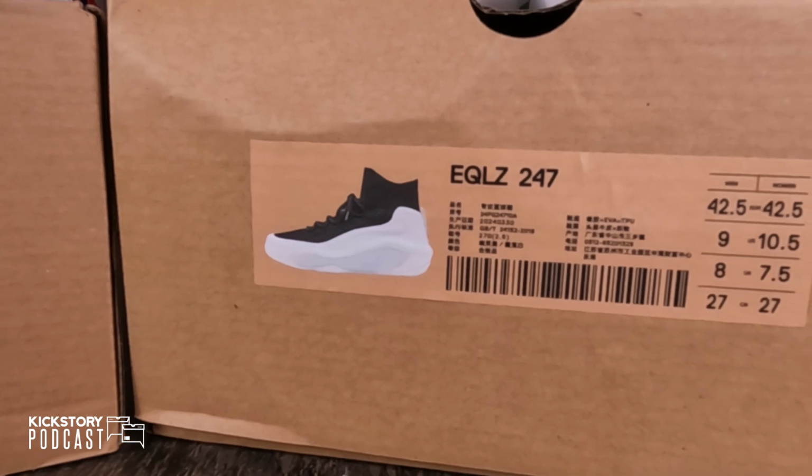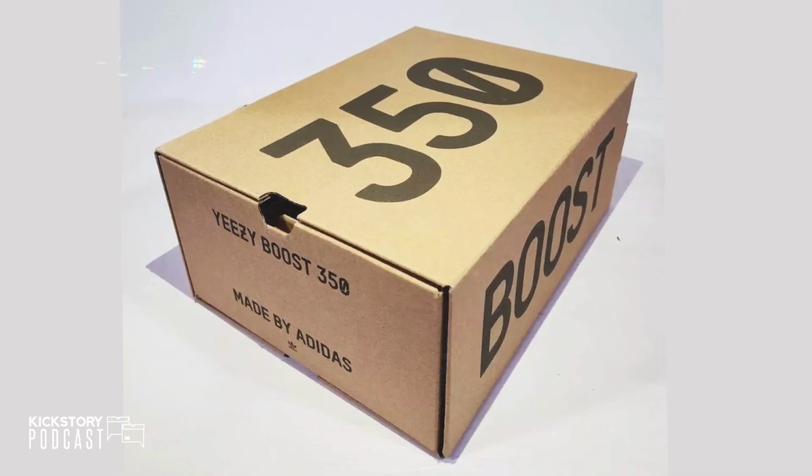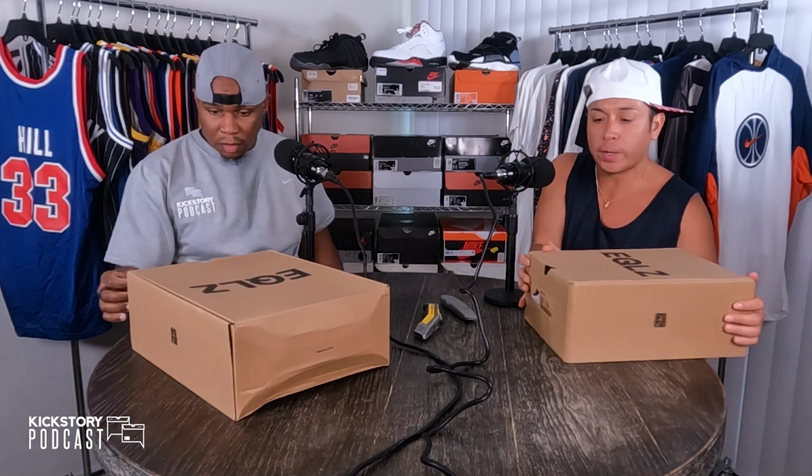Look at this. Look at the sneak peek right here. Okay, that little label there. Look at that label right here. Sneak peek. Now, this box. The box right away does remind me of something. This gives me Yeezy vibes. Yeah, exactly, this gives me Adidas Yeezy. Just like cardboard. Plain and simple. Plain Jane. Label up top. Give me a little sticker. I'm assuming it's Chinese on the label. Yeah, so I see a lot of Chinese writing on the label.